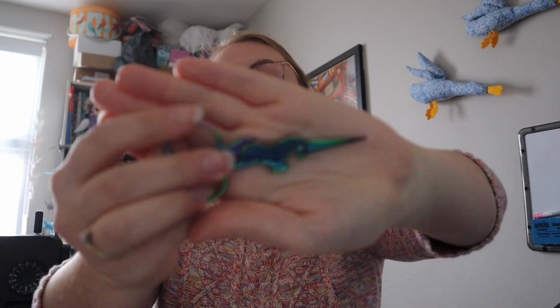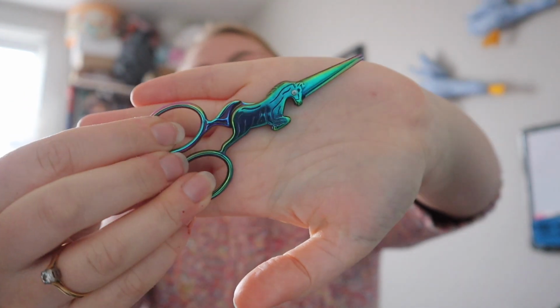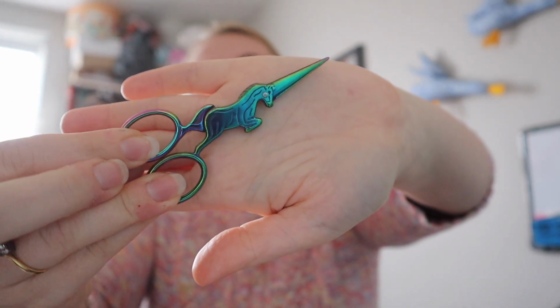Scissors as well. They can be any scissors, they don't need to be special. They can be something as simple as this, just to cut the yarn when you're finished with it.